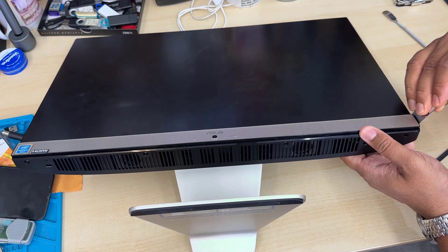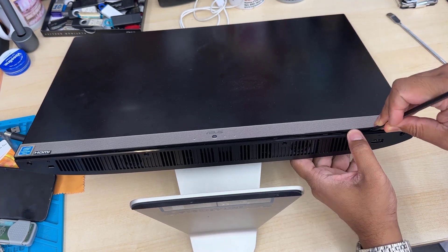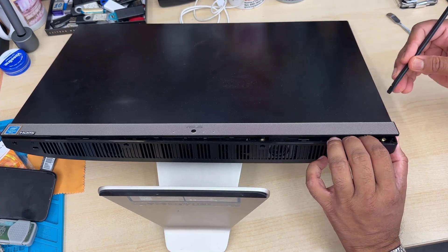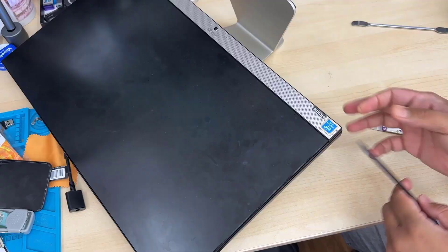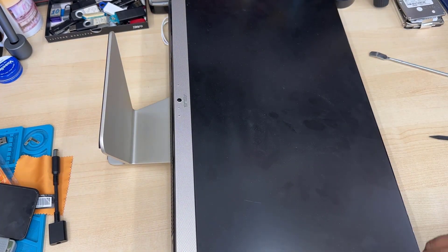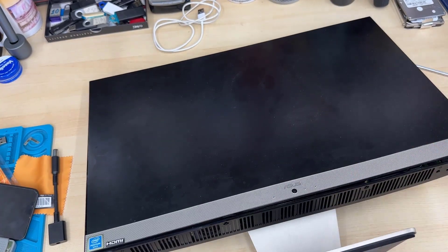I'm going to try this and it should come out — it should make a click noise. It's a little bit hard, so give it a try. You might take a few trials. Don't try to get in too much inside the bezel, just a little bit, and then spudge it out and it should come out. As you can see on the right and left hand side, there is a thin bezel, but still there is a plastic frame behind the screen, so we can spudge it and it should come off.